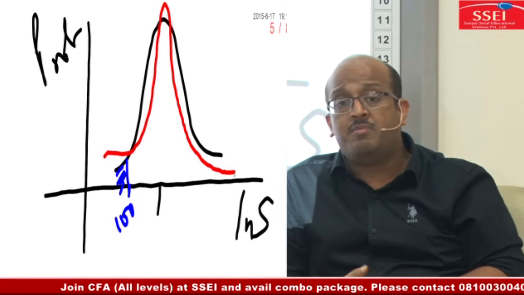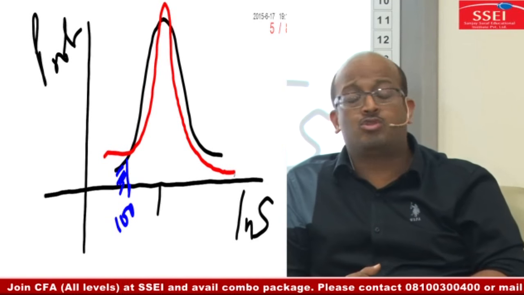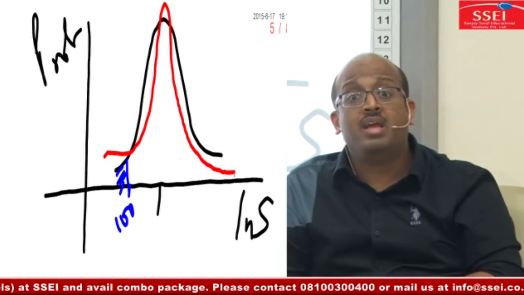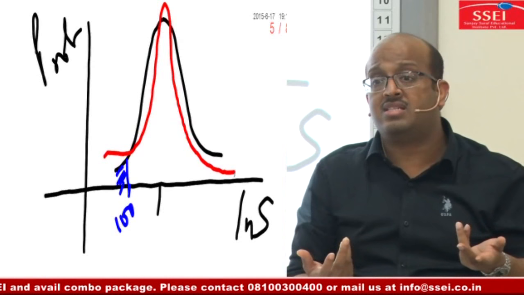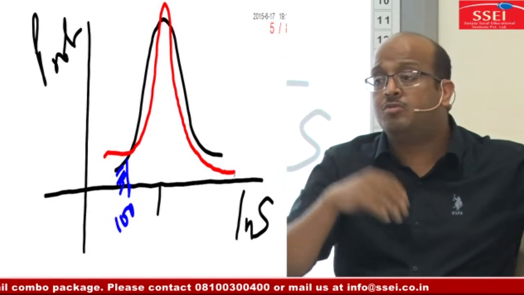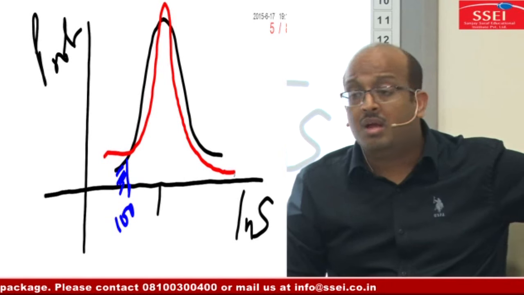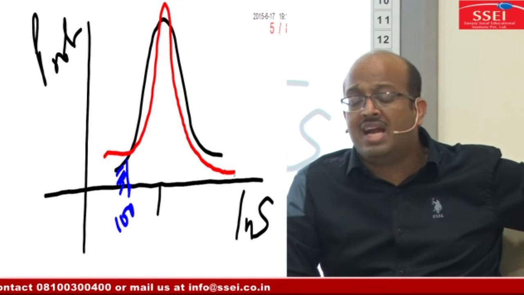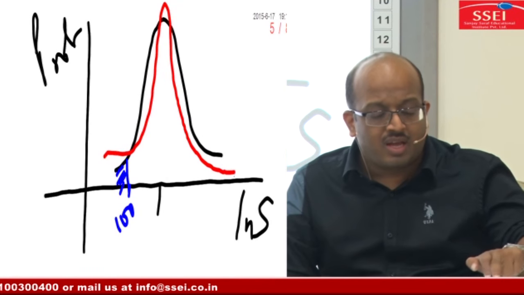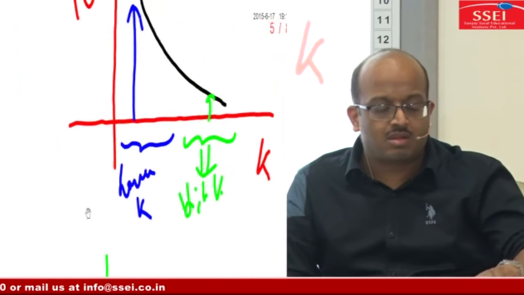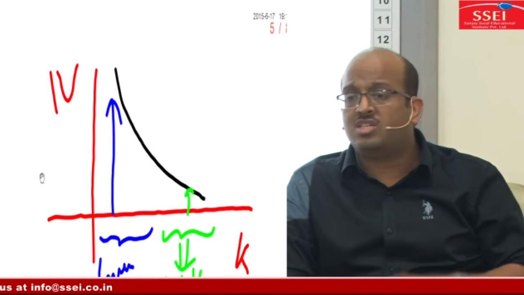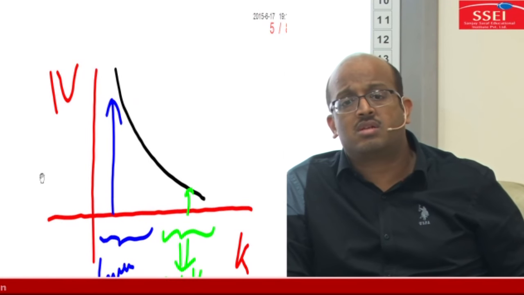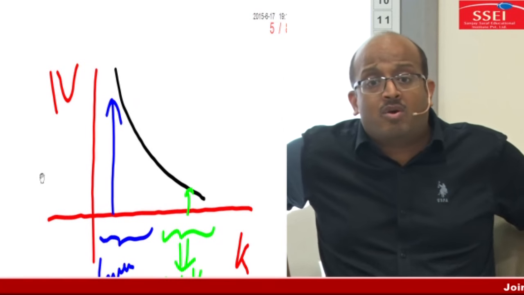Prior to October 1987, when people calculated the IV of options, the IV graph used to be flat. That is what Black-Scholes says. So no matter what the strike price, IV should be the same. There was no smirk. But after October 1987, God knows what happened. The IV graph became like this, a half smile, which means there is a sudden upsurge in the demand for out of the money puts.